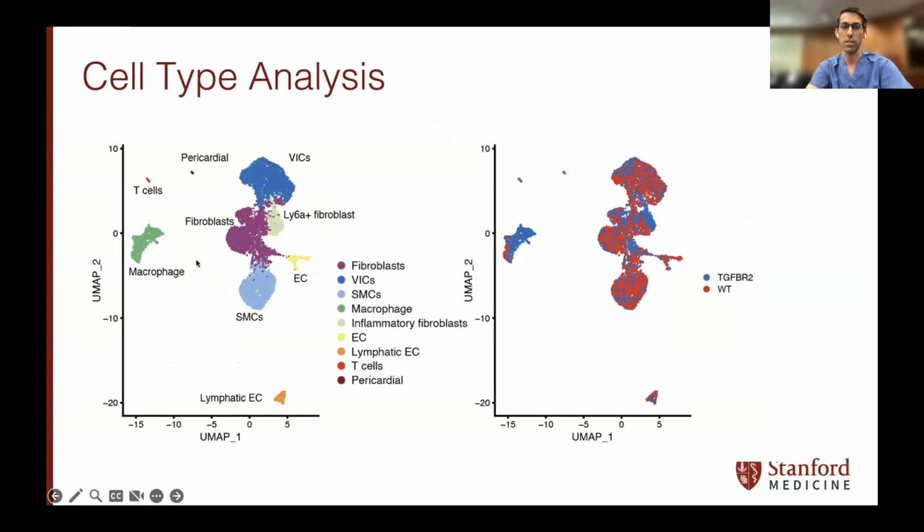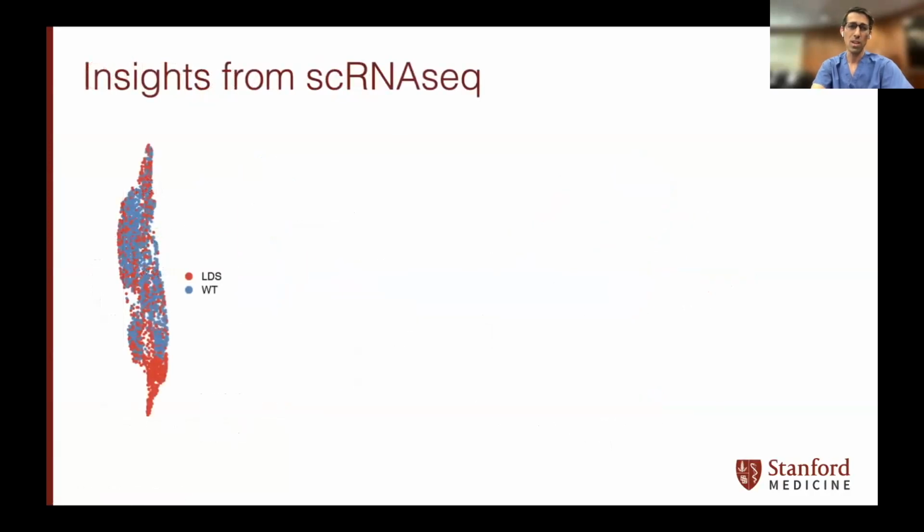So here on the left, we can see all of our different types of cells, smooth muscle cells occupying the space down at the bottom. But when we compared the TGF-beta receptor 2 mice to the wild type mice, we noted that there was no modulated smooth muscle cell cluster that was specific to the TGF-beta receptor 2 mice. But instead, we started to see that there were a couple other clusters that emerged with differences, being the fibroblasts and the macrophages. So we looked at the fibroblasts a little bit more closely. These are the cells that reside within the adventitia, the most outer part of the aortic layer.